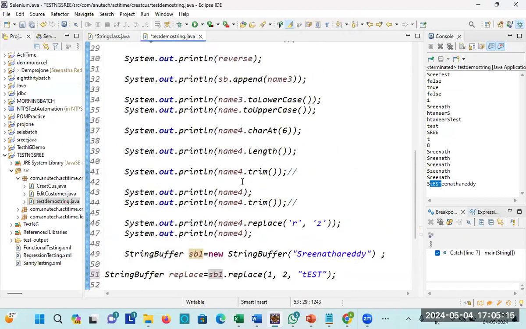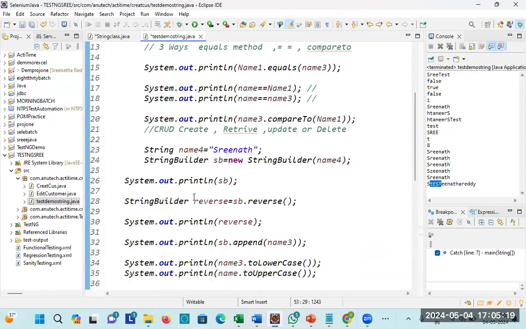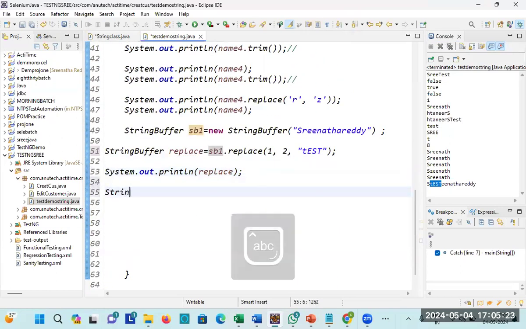Wherever we have some conditions also, suppose here String topic is equal to Java Selenium.